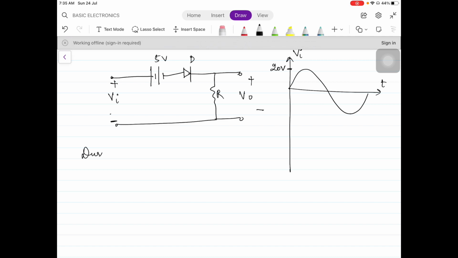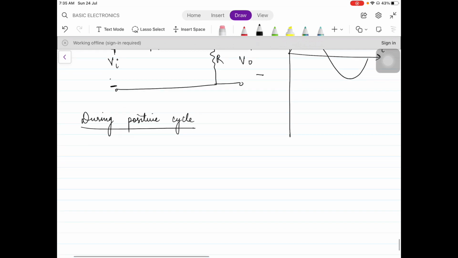So the first step always is, during positive cycle, put the signs. The signs are already there, plus minus. Now put your pens on the diode. Diode P is getting negative of the battery. Alright. N is also getting negative of Vi. So when both the P and N are getting the same signs, it is not possible to decide at once whether the diode is forward or reverse. So what you have to do, you have to make two cases. Case 1, and after 4 lines you have to write case 2.